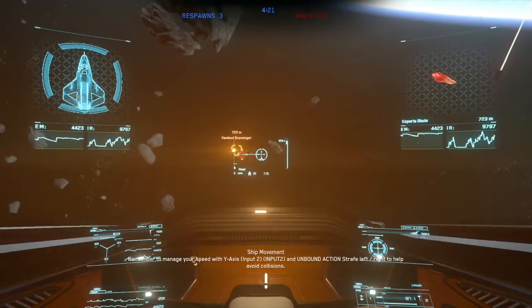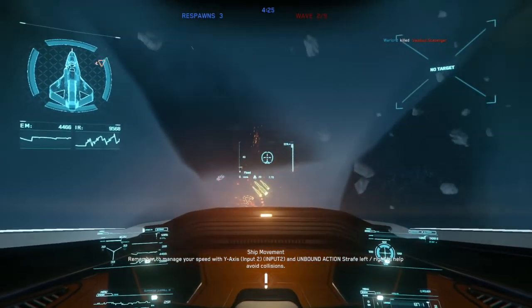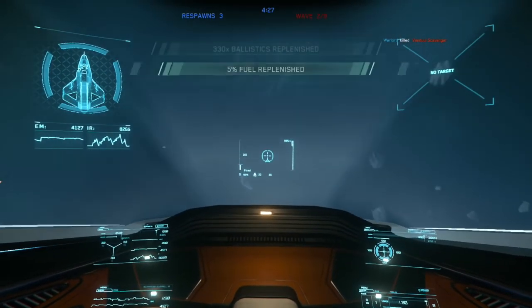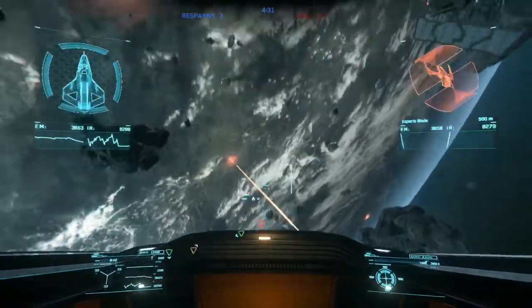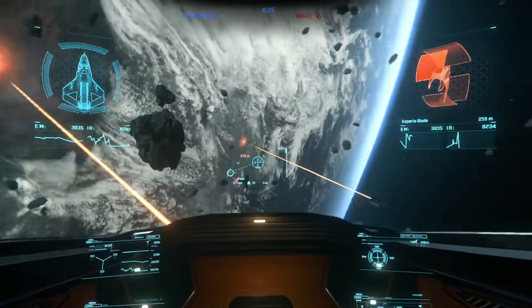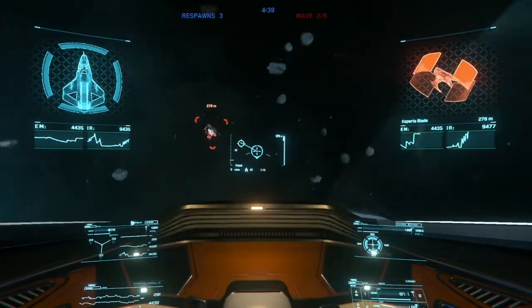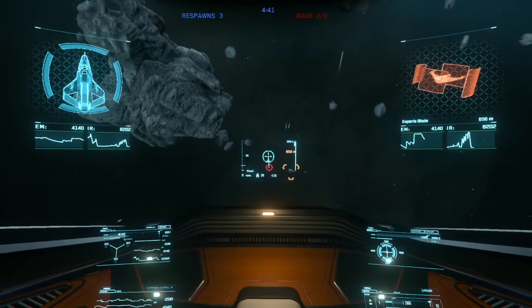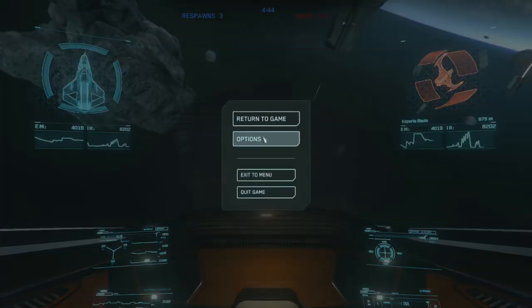I flew the Arrow for a little bit. That's the ship I chose to fly when I was learning the flight model, because I like the fact that all the weapons were very close in, and it was a small spaceship, and it was going to give me the opportunity to learn a little bit better. Plus, the Arrow has replaced my favorite light fighter, the Gladius, as my favorite. I mean, there you go.